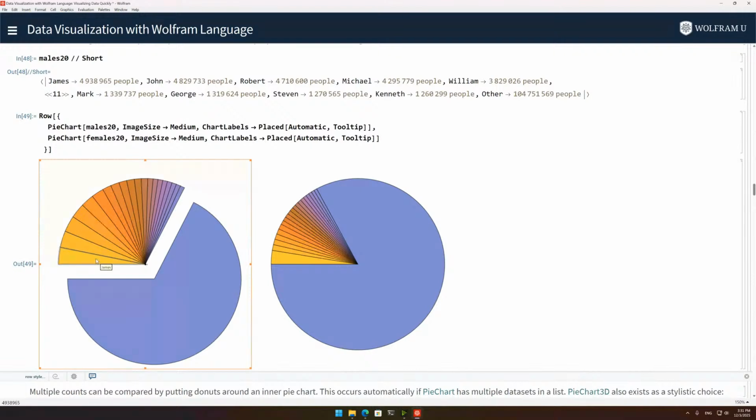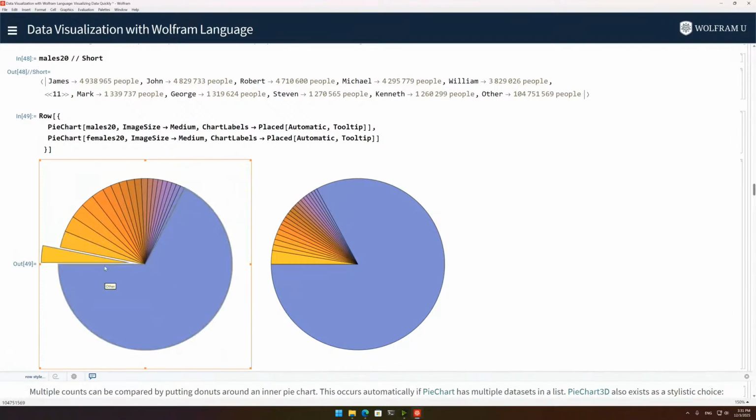Even though these top 20 names are very popular, relative to all of the different names given to people, they really don't make up that huge of a portion of the pie. For example, the name James makes up probably less than 5% of the whole pie chart.